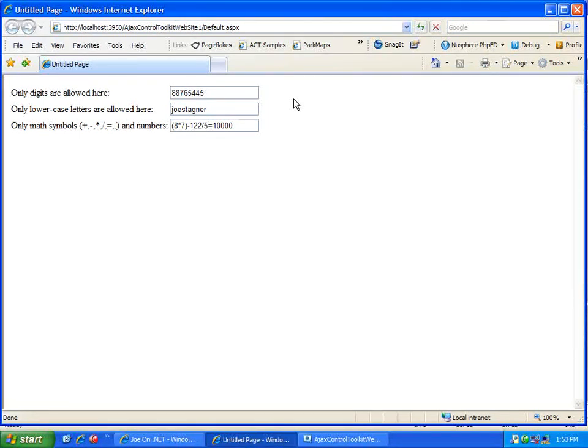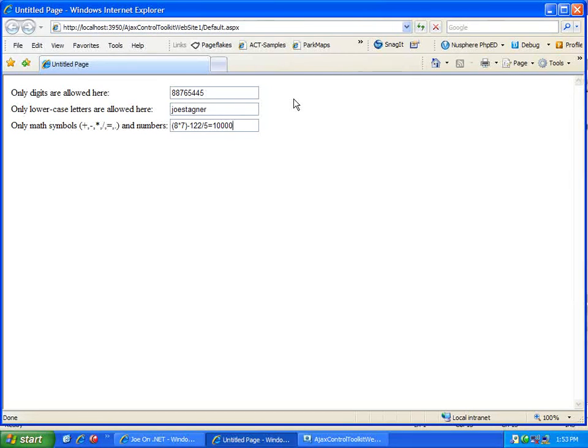So that's it. That's all it takes to use the filtered text box extenders to restrict or constrain user input in the text boxes on your ASP.NET application. You do want to remember that the purpose of these filters is to encourage the user to input the correct data types, but if you have security concerns, you want to make sure that you still filter this input back on the server, whatever the receiving end is, whether it's an application or web service. So this will coax the user to enter the right kind of data.